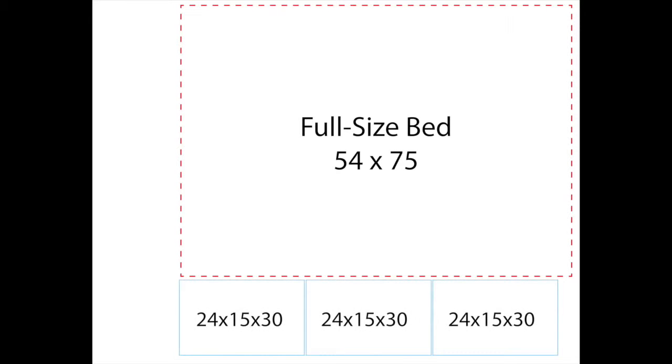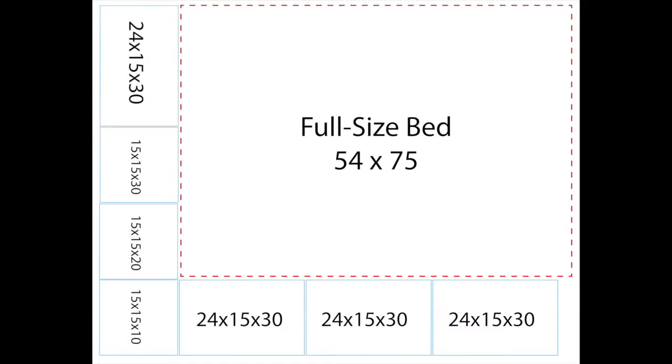I started by obtaining the measurements of a standard full-size mattress, which is 54 inches wide and 75 inches long. I used 3 of the widest cabinets that IKEA makes, which are 24 inches wide by 30 inches high by 15 inches deep, along the side of the bed, and 4 cabinets at the foot of the bed in varying heights to create steps.